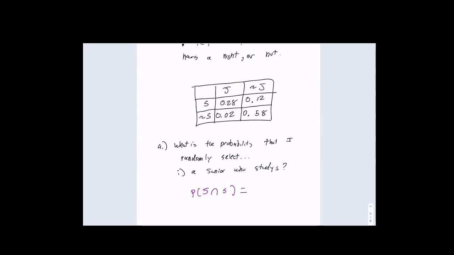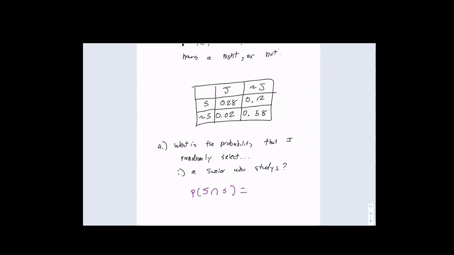I know why you're confused, okay? Because of the "who" part. The way the wording is, it's the same thing that says it's an "and." I could have worded this one as a student who is a junior and studies. I could have worded it that way.